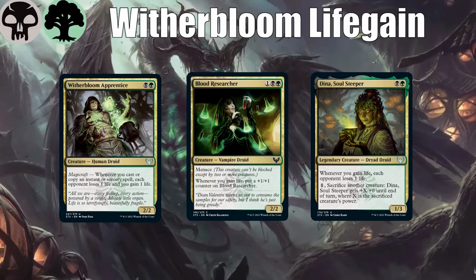Witherbloom Apprentice here has a Magecraft trigger that drains life. Blood Researcher gains a +1/+1 counter when you gain life. Dina, Soul Steeper, damages the opponent 1 anytime you gain life. And she also has the other theme going on, which is that she can sacrifice other creatures to increase her power. So, to begin with in discussing Witherbloom, let's look at the Lifegain payoffs that are in black-green.